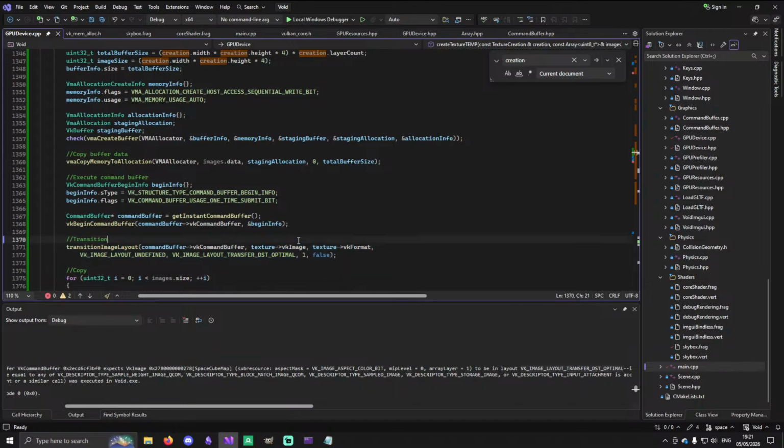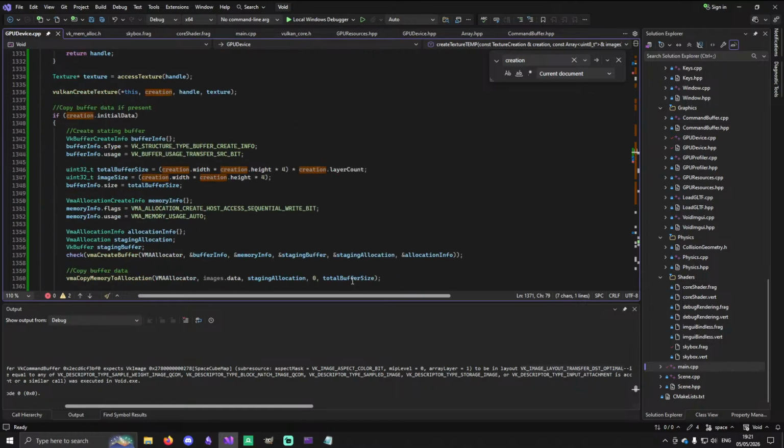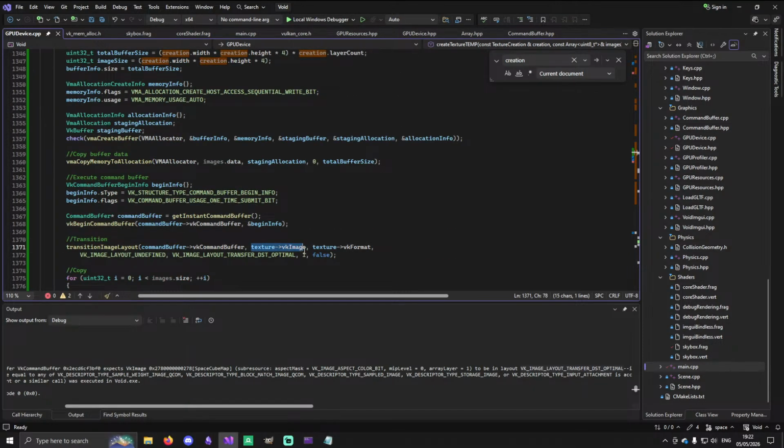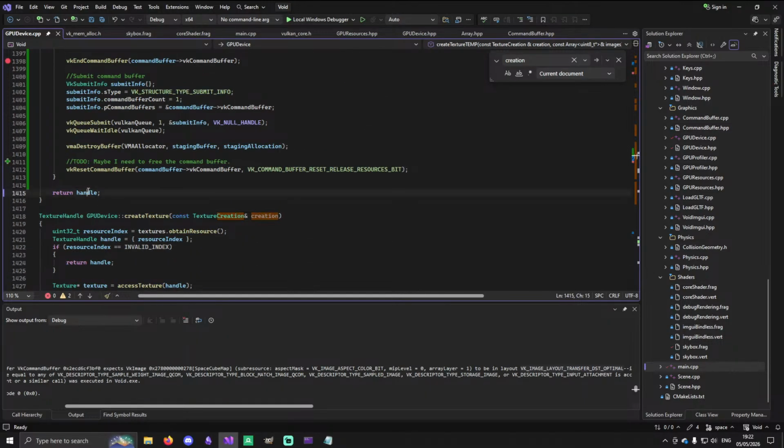Completely chill. Let me investigate where this actually goes. Oh, I bet we just return texture, don't we? No, we return a handle. Okay.